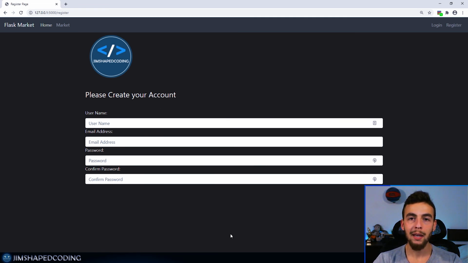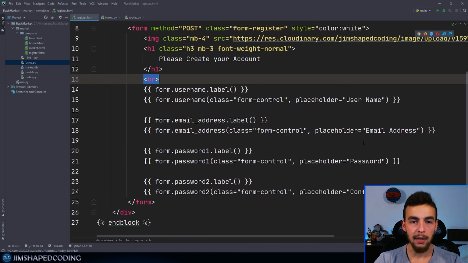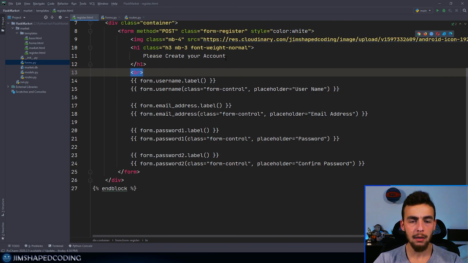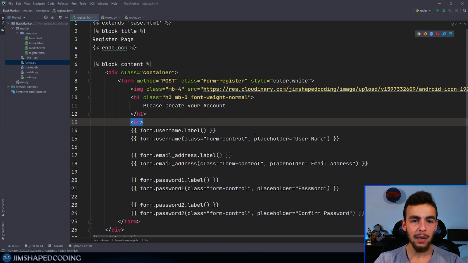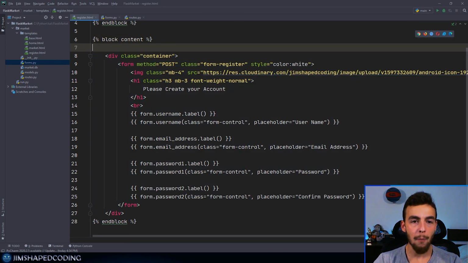Now it could be a lot better if we could centralize these objects, so this is something that we can also apply. And the way we can do that is by going in here and overriding the body tag of our HTML file. So I will allow myself to make the font a little bit smaller here. What we can do here is basically wrapping the entire div with a body tag.